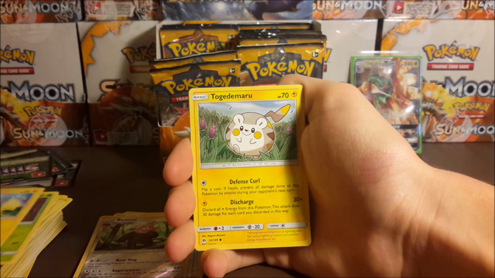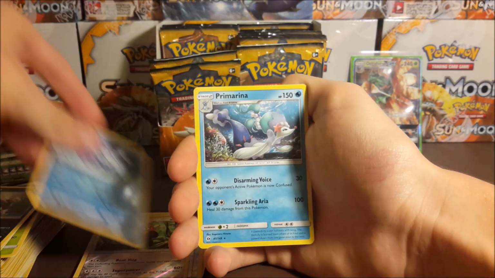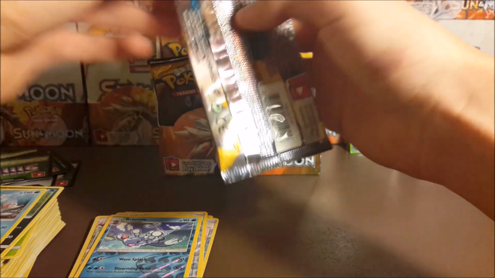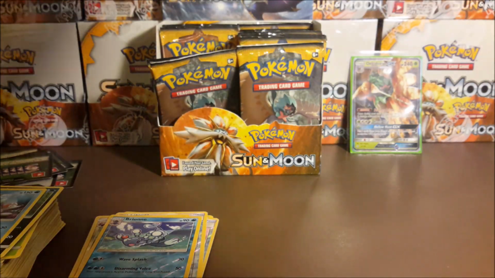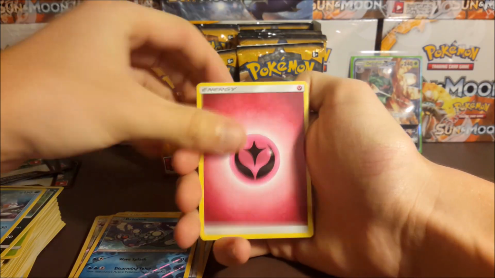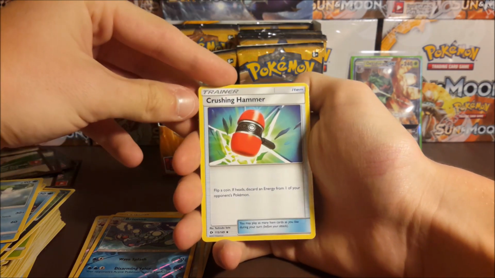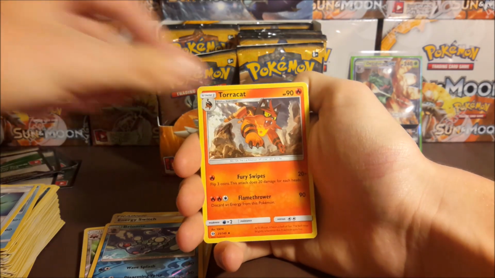Caterpie, Makuhita, Chinchou, Togedemaru, Carvanha, Reverse Brionne, and a regular rare Primarina. Our first one of those right after the reverse Brionne. It's a little bit of a coincidence there. Looking for that first full art. We need a full art. We got a Fairy Energy, Poliwhirl, Crushing Hammer, flip a coin, if heads, discard an energy from one of your opponent's Pokemon. Could be better.